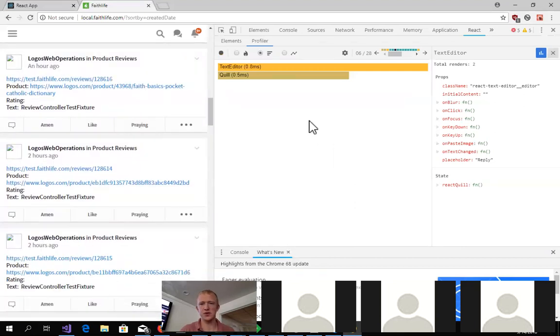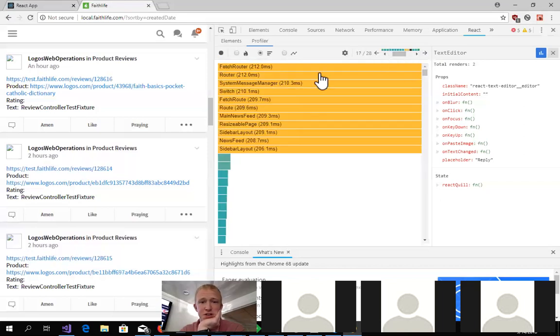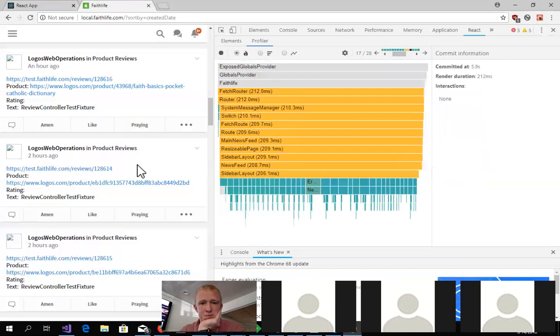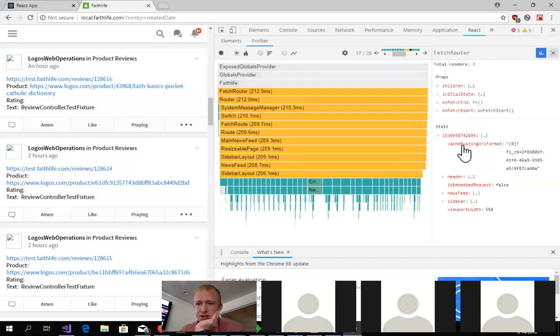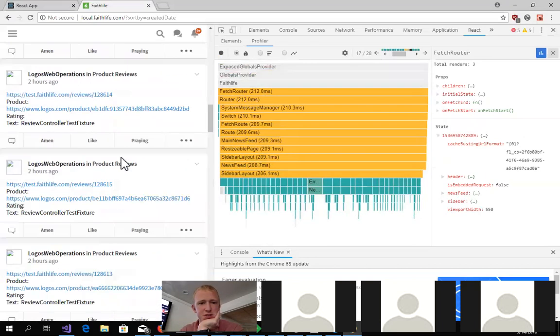That might be a large viewport thing. That's kind of weird. Maybe it's because there's new reply editors technically. Yeah, it might be the case. Yeah, so each time we page, we can see that we're calling a state update here in fetch router, and it has new items here in the newsfeed, and that's all expected.